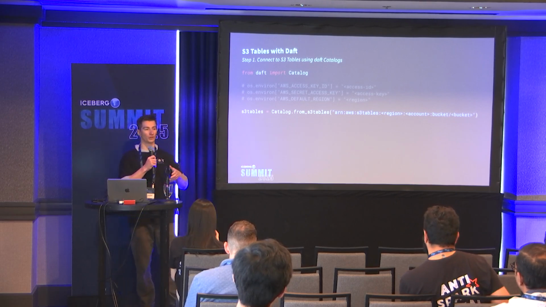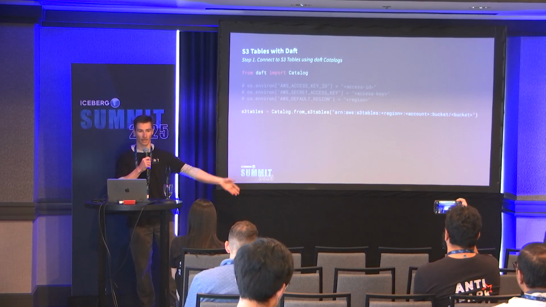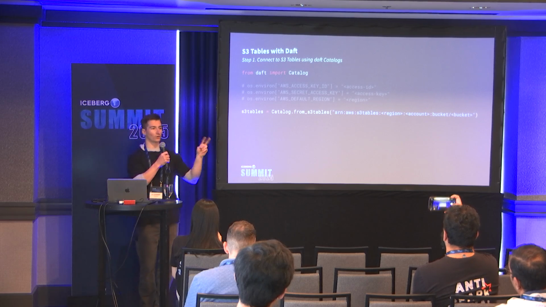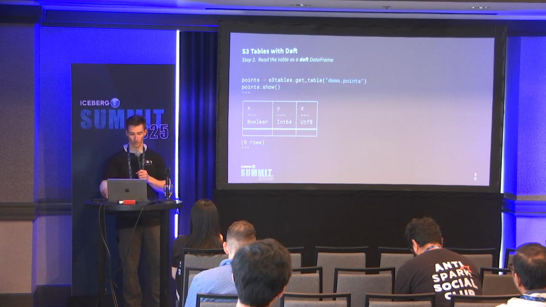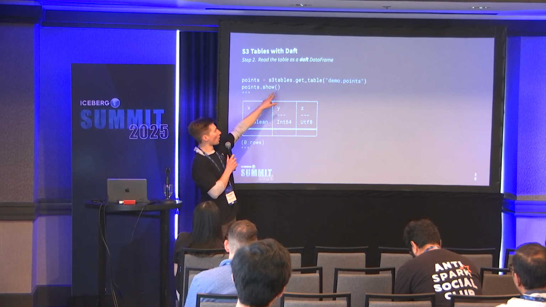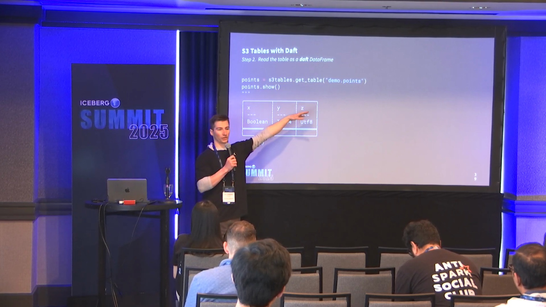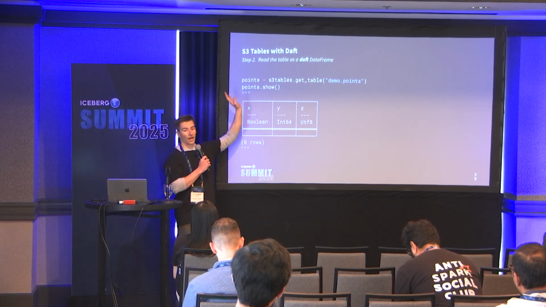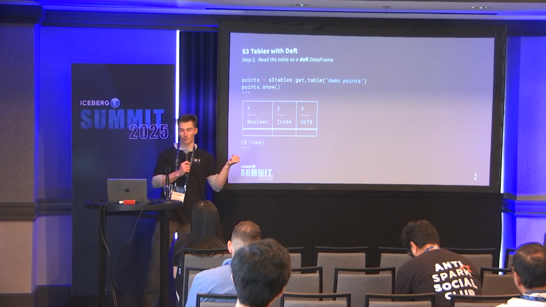So then you can do familiar, generic APIs, like creating a table with a Daft data frame, or creating a table with a Daft schema, and it will handle how to call the service appropriately. Okay, so when we want to read one of these tables, we'll call out to our S3Tables catalog and say get table, and we pass it that identifier, just like you would with your PyIceberg catalog. This will give you back a Daft table, and we can .show to give us a preview. You can also .read, and that will actually return a data frame object.